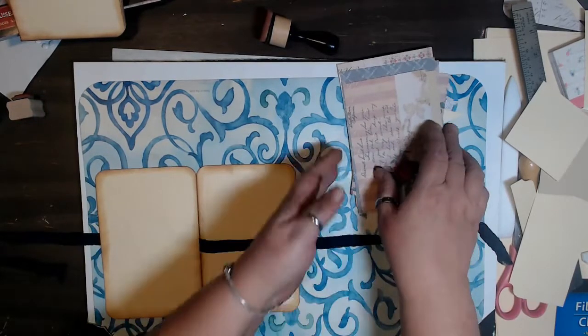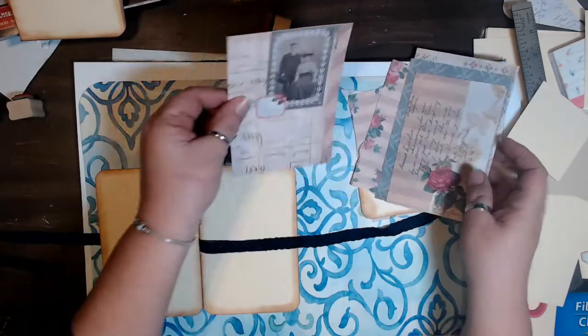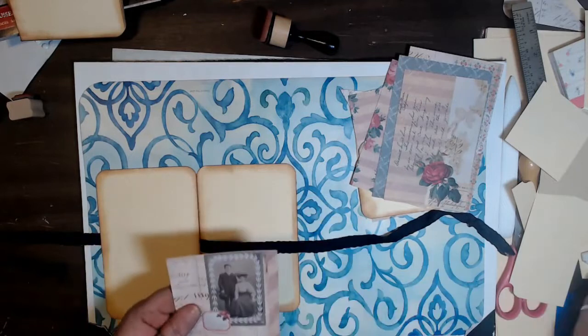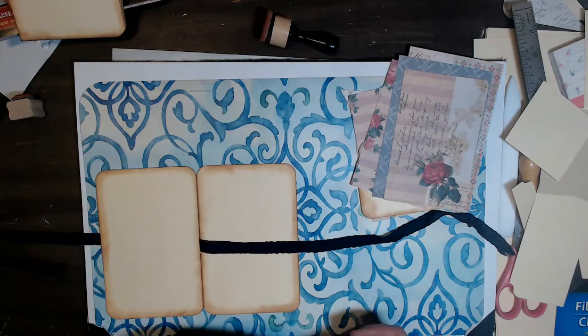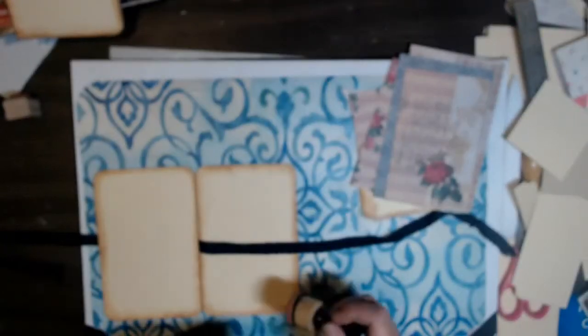So then we're going to cover this back piece with a piece of the paper that we cut. So we want to go ahead and round the edges on this. Then Amy says I have to add a little ink to the paper too, so we're doing that.